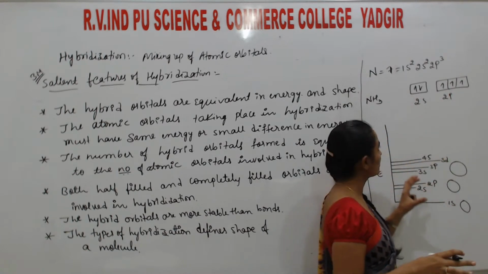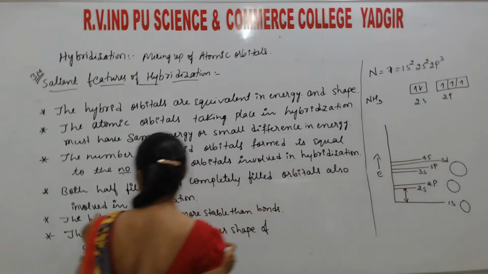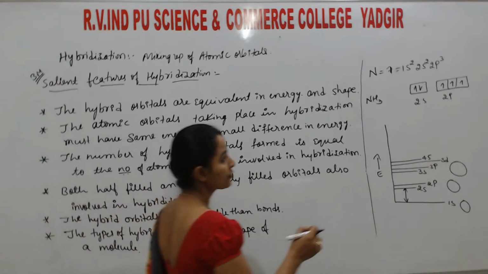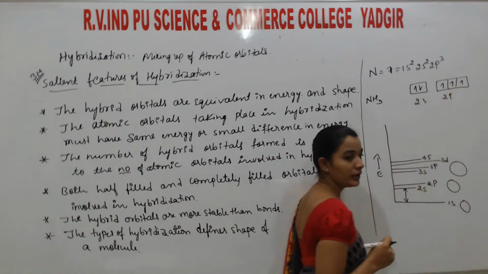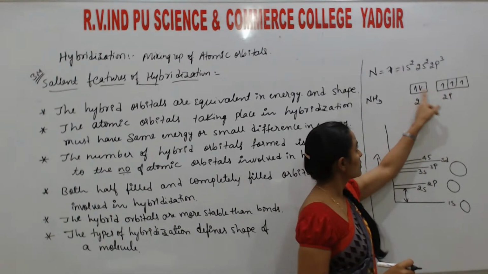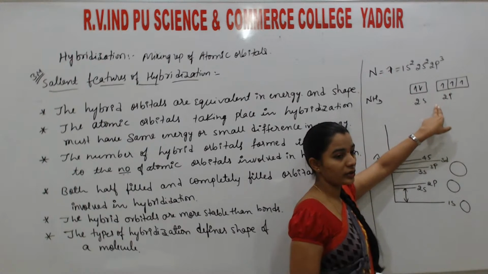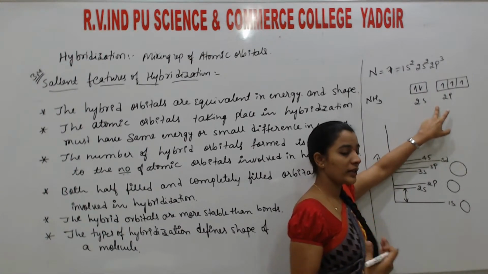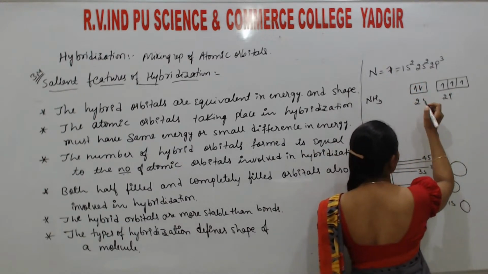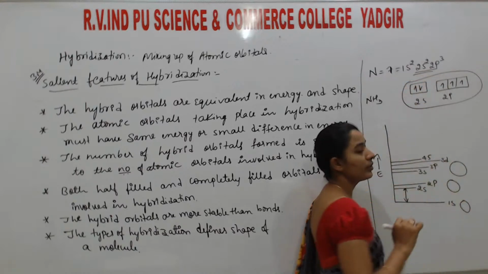So no need to do anything else. Just consider the hybridization. So students, consider this point. Both half-filled and completely filled orbitals are involved in hybridization. So this one is completely filled. This one is half filled. No matter whether the semi-filled electron is here or not. Okay, so we require 3 atoms, 3 bonds. If you want 5 bonds, then we can excite this. Okay, later while explaining the structures, I'll explain each and everything. Just remember, these 2s and 2p orbitals are of the valence shell, which means these orbitals are involved in hybridization.